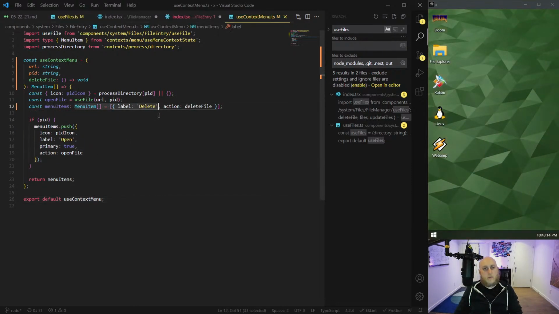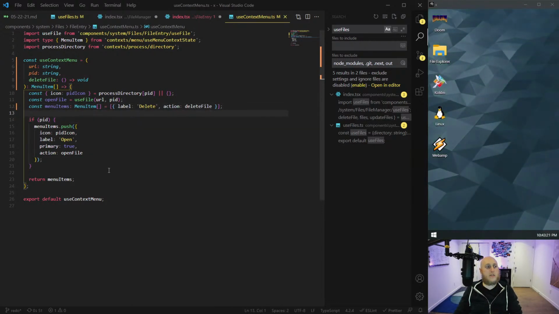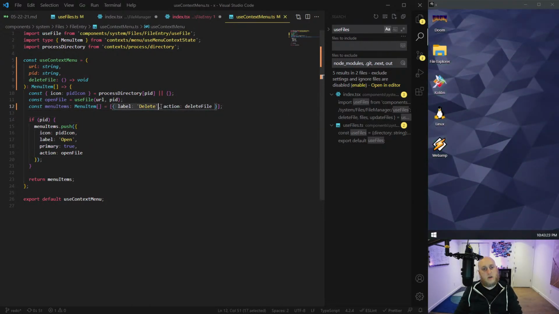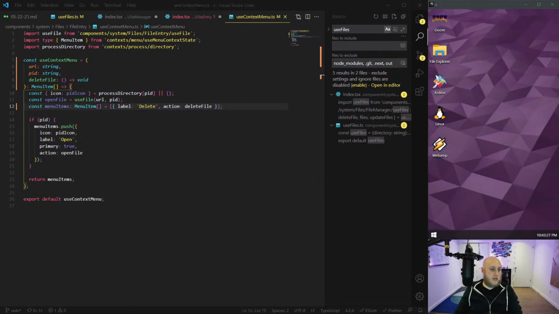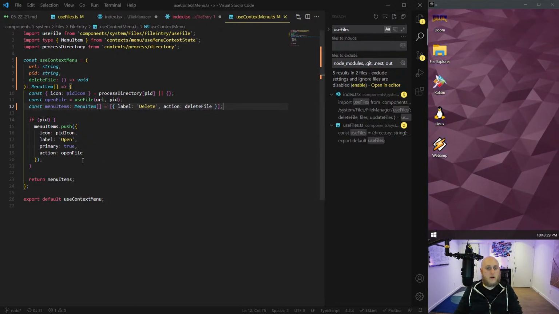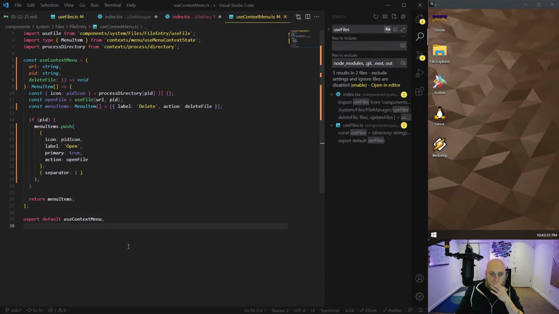So right now we have one menu item all the time. So we always have delete and the action is delete. So basically you can delete any file you see. And we might think at some point about this logic and not allow deleting anything. And at this time, I'm going to add that separator back in too now. So if you can open it, then we'll also have a separator.